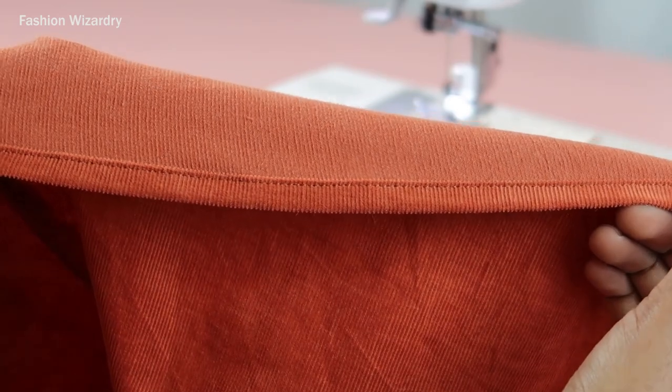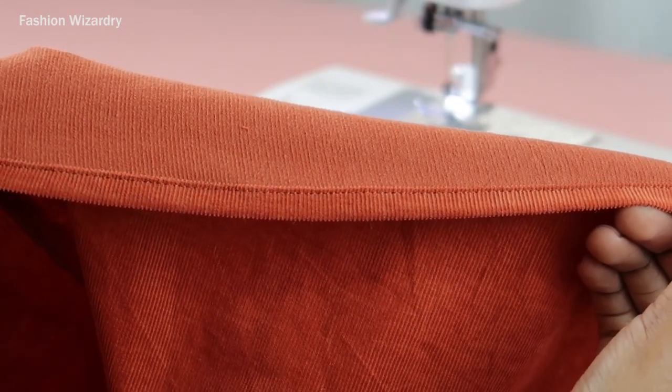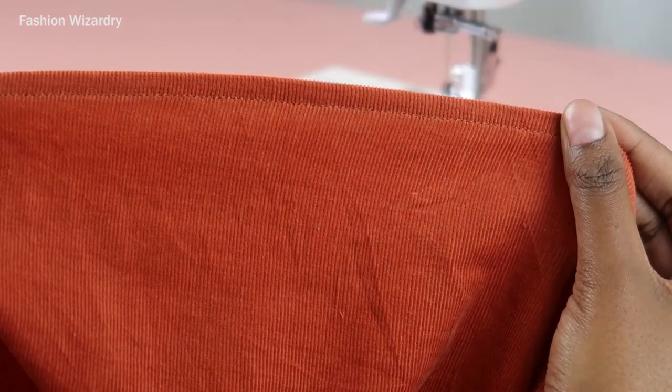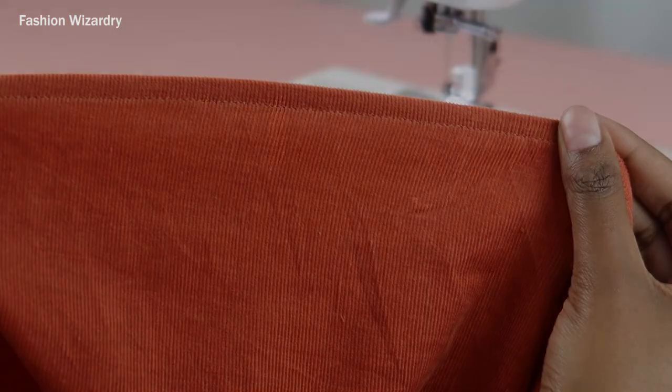So here's what my hemmed edge looks like. It's so gorgeous, and on the outside she is still slaying. You thought you could catch her slipping? No ma'am, okay? She looks good.